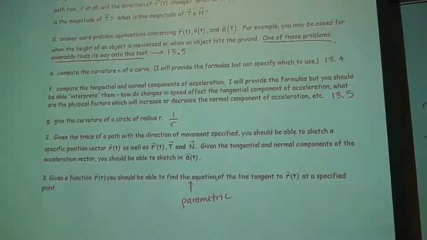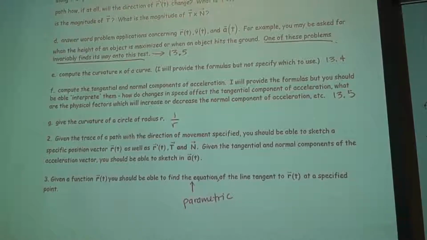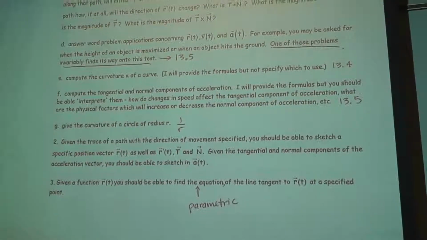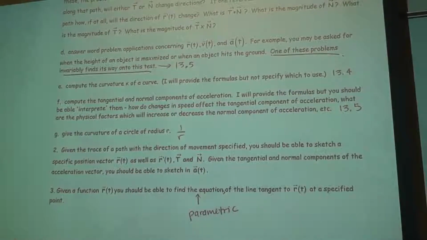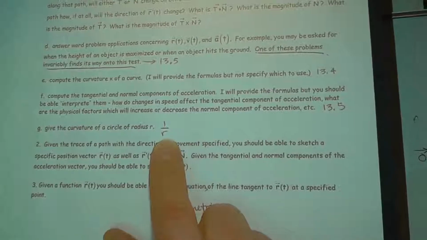If you have a circle of radius 10, what's its curvature? It's an easy thing to remember: 1/10. What's fixed for a circle is that its curvature is constant all the way around. The curvature of a circle is the reciprocal of its radius.